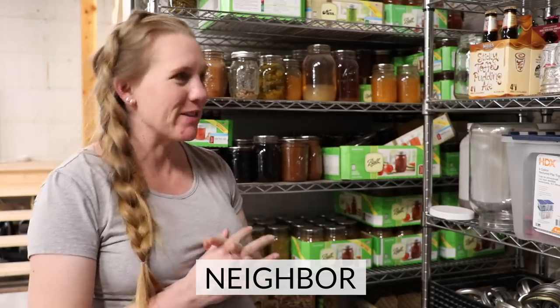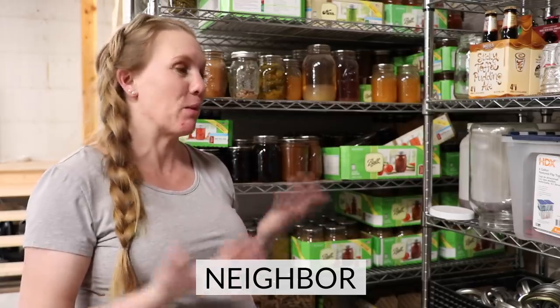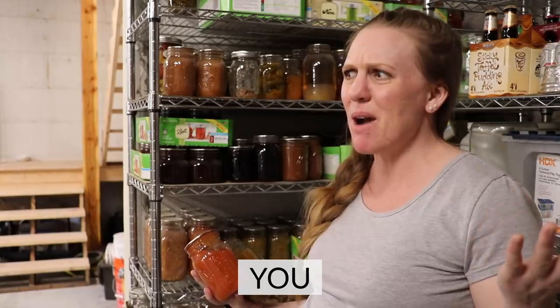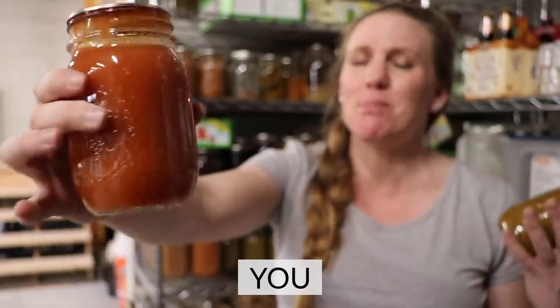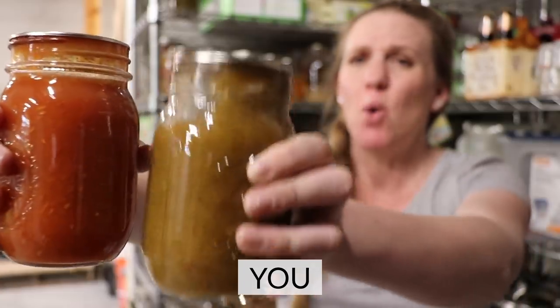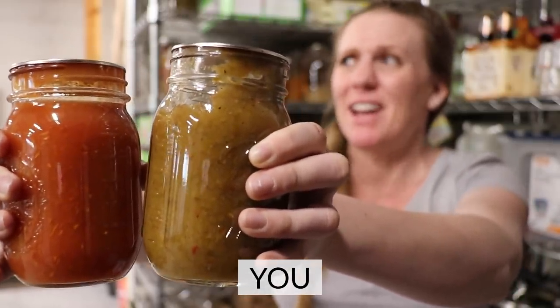Are you growing your own food to preserve it so you have tons of food all year long? We had a pretty good harvest — our tomatoes weren't anything special per se, but they tasted good and we grew a lot. We got like 50 pints of tomato sauce to eat all year round, and from our green tomatoes, we got 70 pints of salsa verde. Who cares what it tastes like fresh?